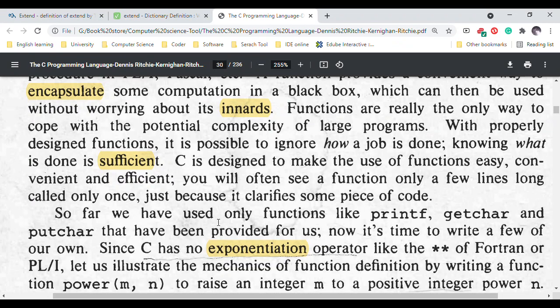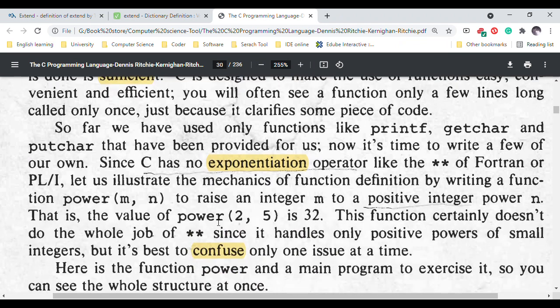So far we have used only functions like printf, getchar, and putchar that have been provided for us. Now it is time to write a few of our own.